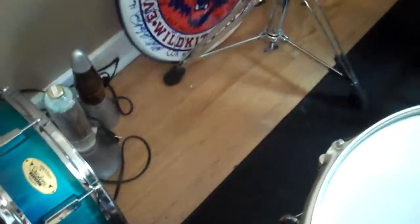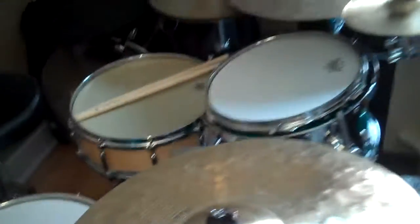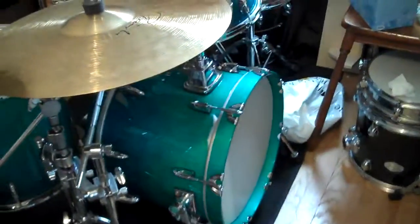Sucky playing. But I should probably point out that the set does come with a snare drum. It's a 14 by 5. And it's got the same finish, and it sounds pretty good. And that's going to be it for my video. Hopefully I can post some drum covers soon, as soon as I recharge my camera.